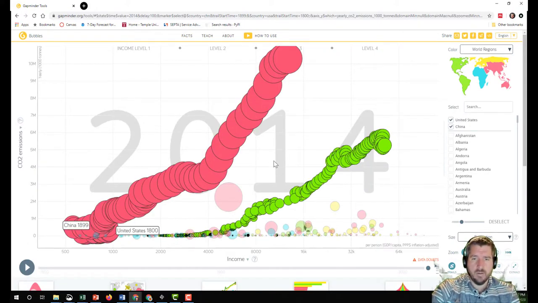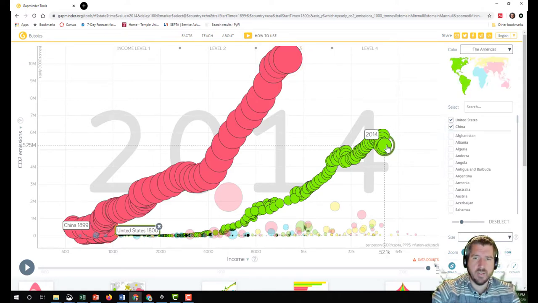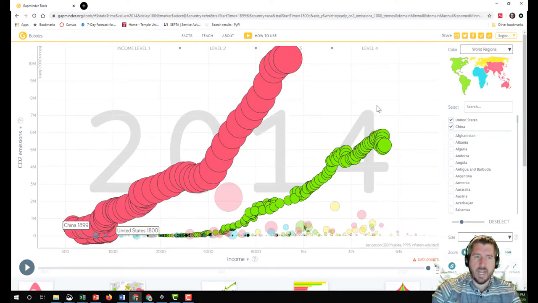And we get the same thing. Oh, I didn't even realize it did that. That's nice, it keeps China and the US. I thought I was going to have to do it again. So you might say, oh man, China's just pouring out CO2 at 10.3 billion tons per year, and measly old US is doing about half of that. So we should be really worried about China. But again, you have to think about per person emissions. China has a lot more people than the United States, so this graph is kind of misleading.